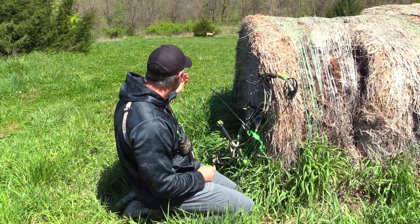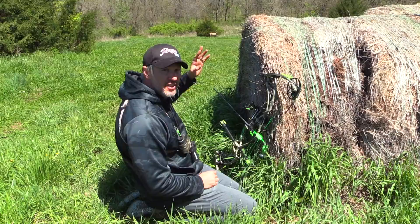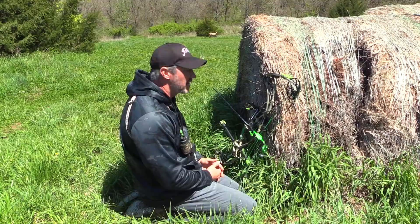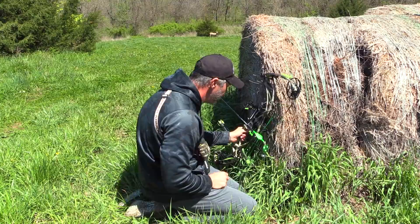When it comes to the wind, I'm utilizing some of the things between me and the target. I would pay attention to the grass — I can see a lot of that grass in the middle moving around quite a bit right now. I would also use the top fingers of that tree right above the target. If they're bending to the right, I know the wind's coming through that valley hard; if bending to the left, it's the opposite. I would stay tight, come out just enough to get my range, and set my sight while I'm tight up against this bale.